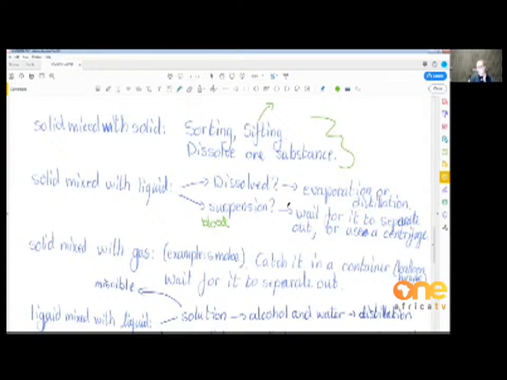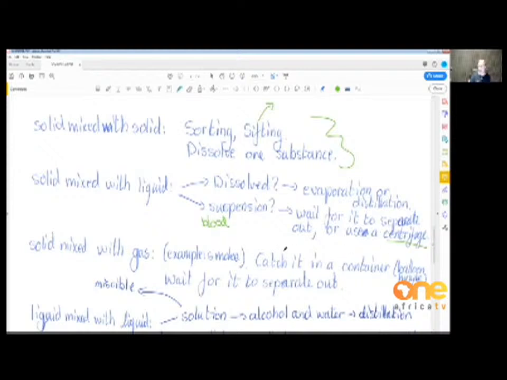So we could either wait for it to separate out, but if it's a substance like blood that can actually go off, you could use a centrifuge in order to separate out the liquids. So waiting for it to separate out, that would be our sand and water mixture. So if we have blood, for example, we would use a centrifuge. We could also use a centrifuge with a sand and water mixture. It separates out quickly enough and easily enough that we don't need to go to extreme lengths in order to separate it out slightly faster.